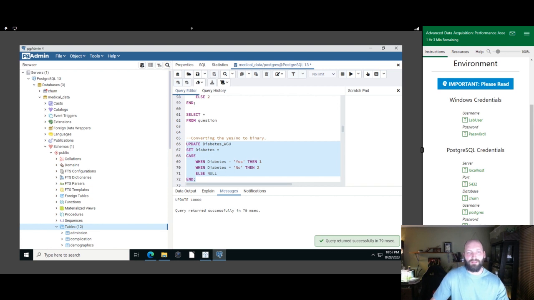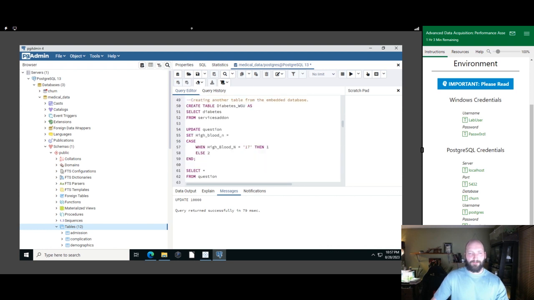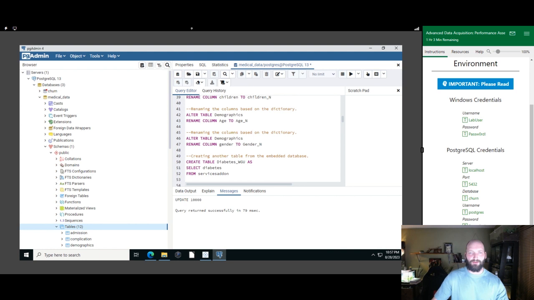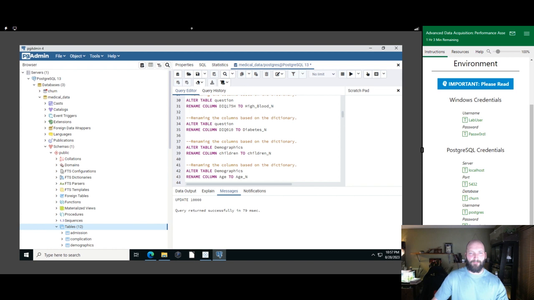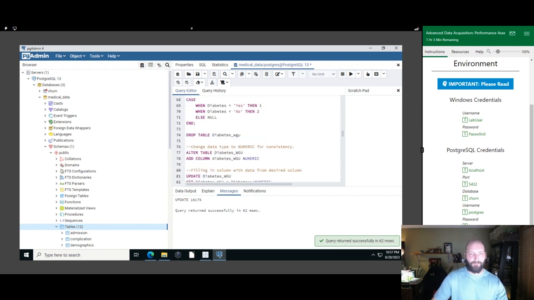And so this is diabetes WGU, just changing it to a binary value. And that should have actually been created. Where is it? There it is. There we go. I must have skipped over it.